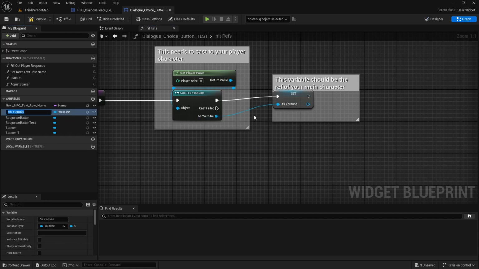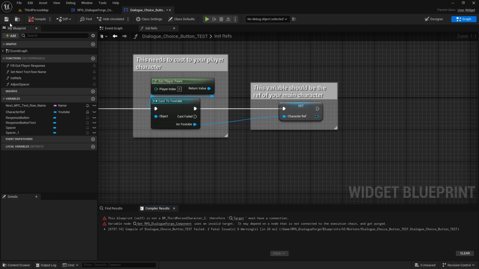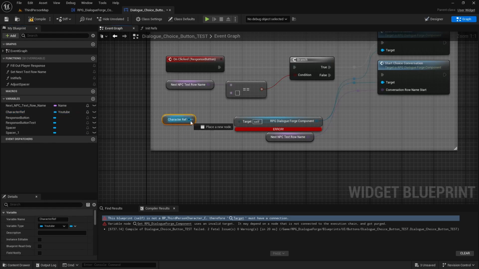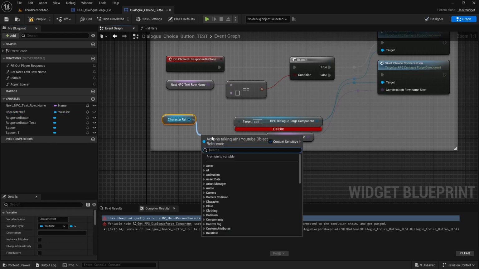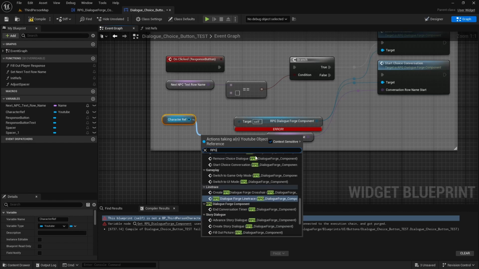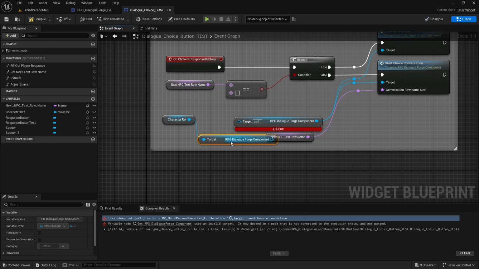Promote it to a variable and call it character ref. It'll give you a small error when you save it, that's fine. Off of character ref, we're going to search for the RPG dialogue system component.